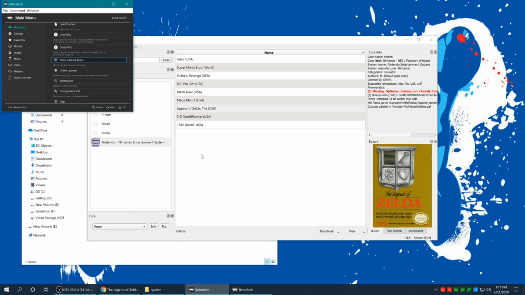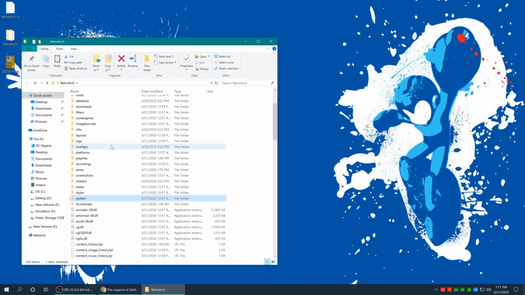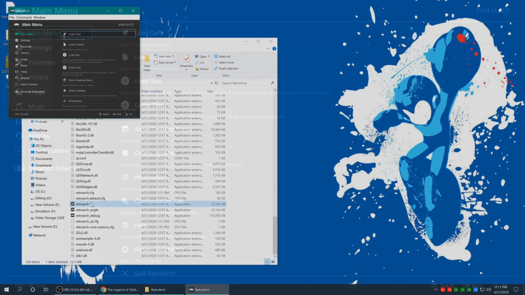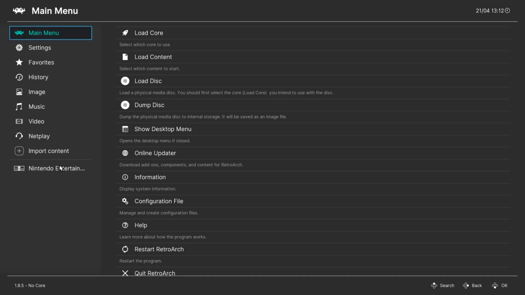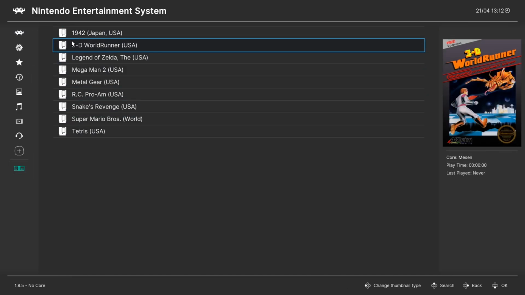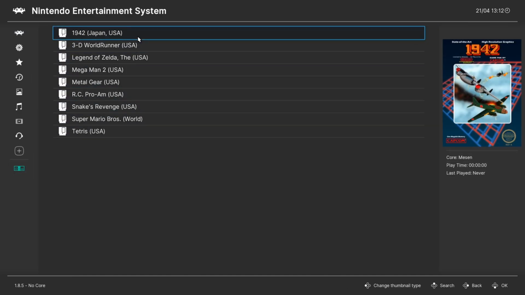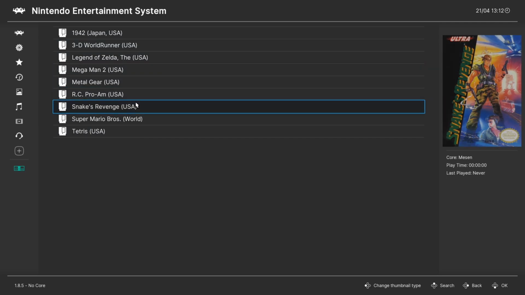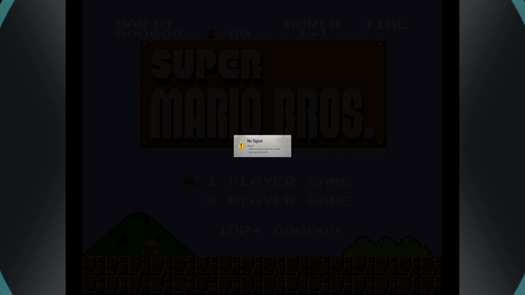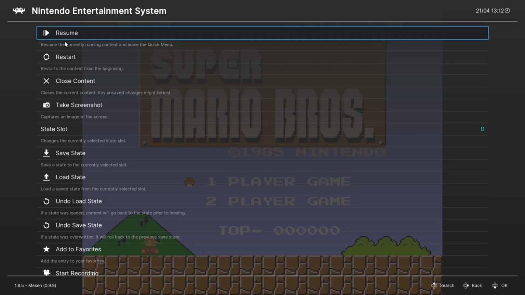And now to get this playlist to show up in RetroArch, we're just going to go ahead and close it down and open it back up. Now over on the left hand side of the screen we have a new Nintendo Entertainment System playlist entry, and it looks awesome, and I love how it has little cartridges over here, and then over on the right you can see all of your box arts if you got them set up. And then to run one you just need to select it and click on run. Ta-da!